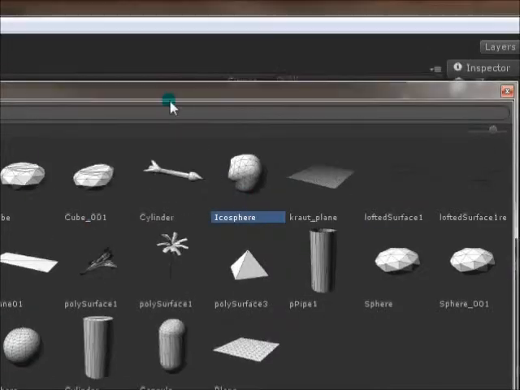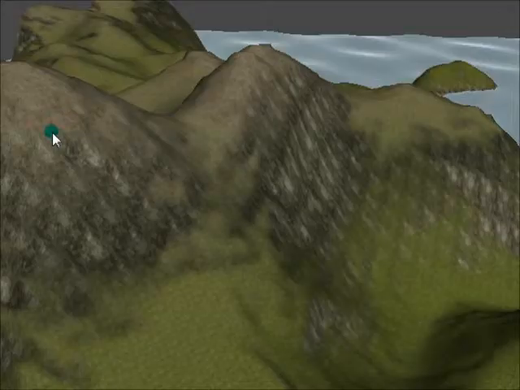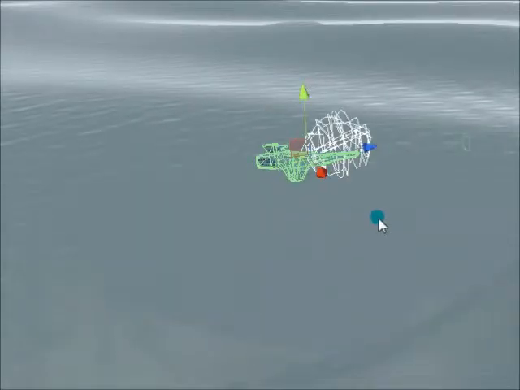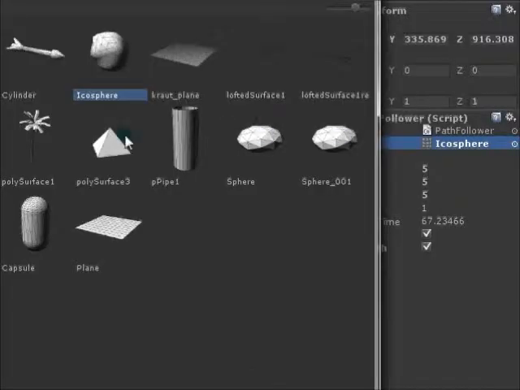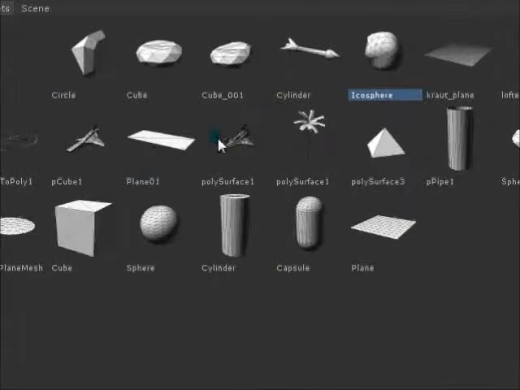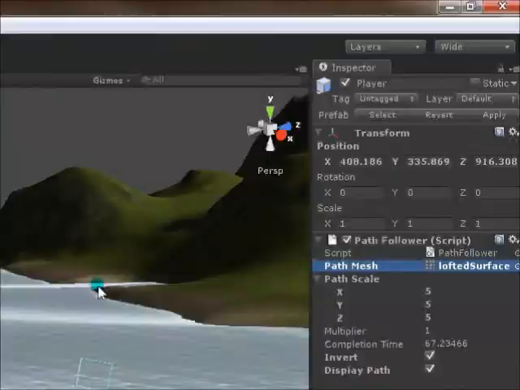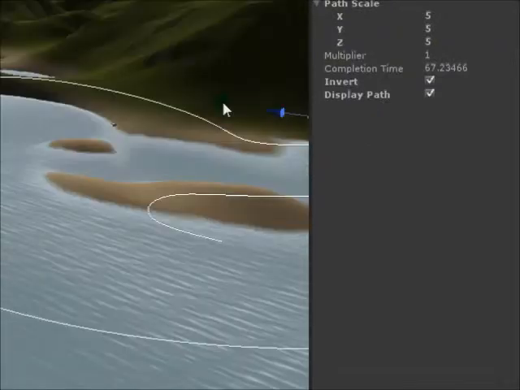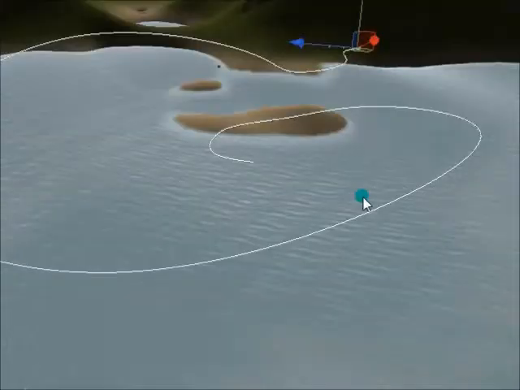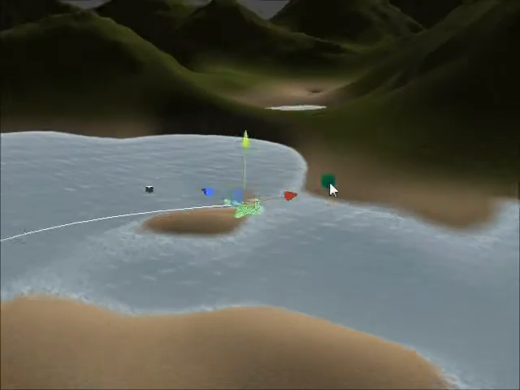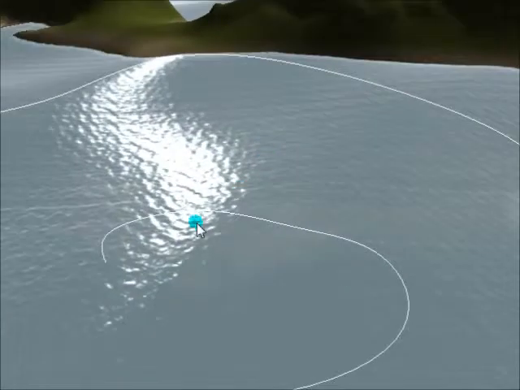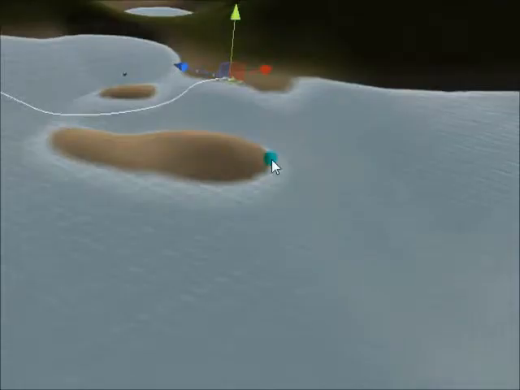Alright, so change it to something random. See if it draws it anywhere. And wow. So yeah, it drew something. Alright, so it does indeed draw the path, a smooth line. However, it doesn't look like it's actually taking the direction the player is facing into account. So, we'll have to take care of that as well.